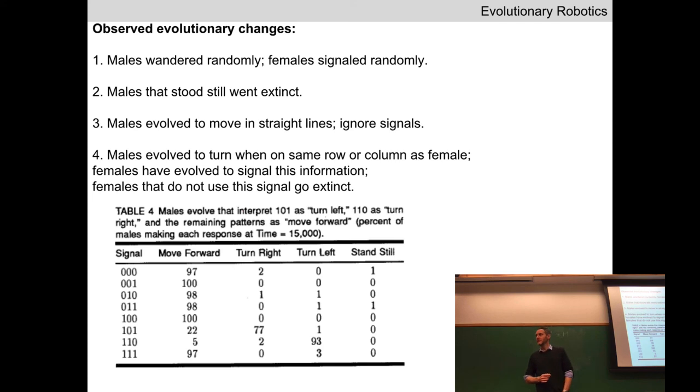Quick question. Is turning left relative to their current position, or is it left in the... Relative to their current position. So turning is relative, right? So they turn 90 degrees counterclockwise. Does the female emit a different song every time step, or is it continuous? It's up to her, okay.